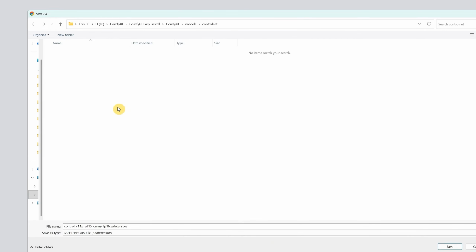We place it there. Because different base models can have different ControlNet models, just like with LoRAs, a ControlNet is only compatible with the base model it was trained for. So let's organize them properly and create a folder so we know which base model these ControlNets are compatible with. Save the model in that folder.